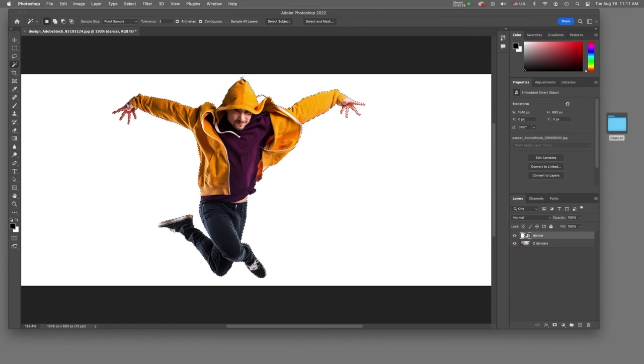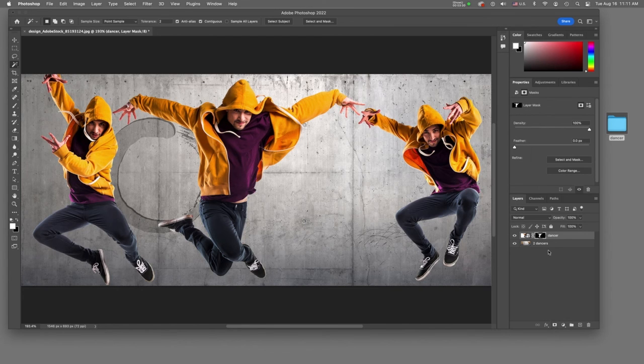So now the dancing ants are no longer around the outside of this image. They are just on him. So with that selected, now on his layer, I'm going to apply a layer mask. When I have a selection, it will protect that selection and hide everything else. So clicking this button down here, which is the Add Layer Mask button, now hides the background of his layer.